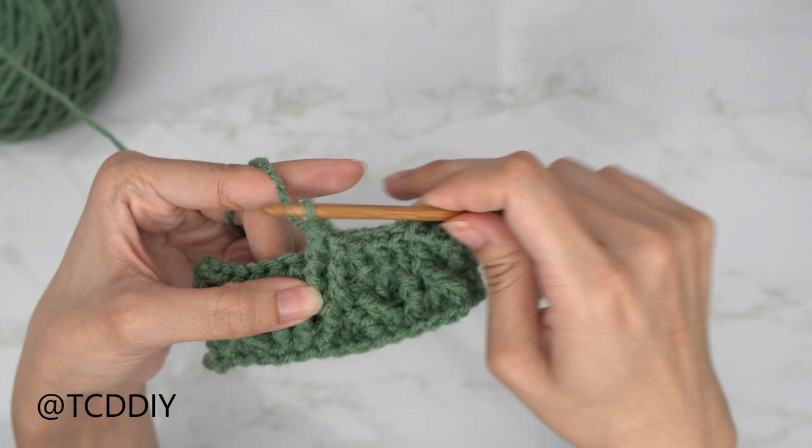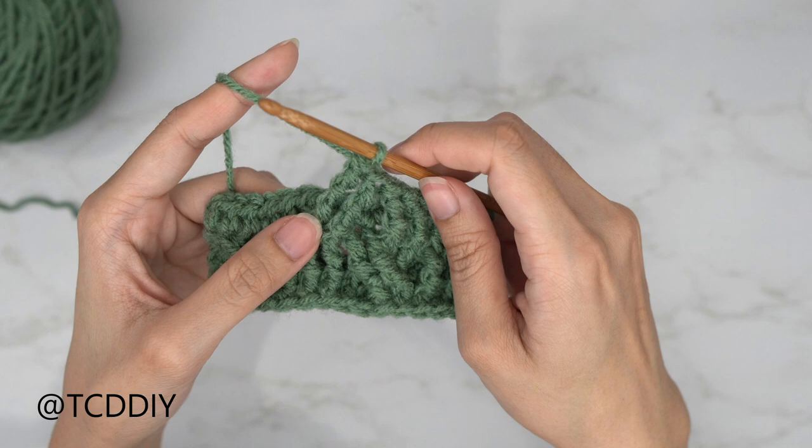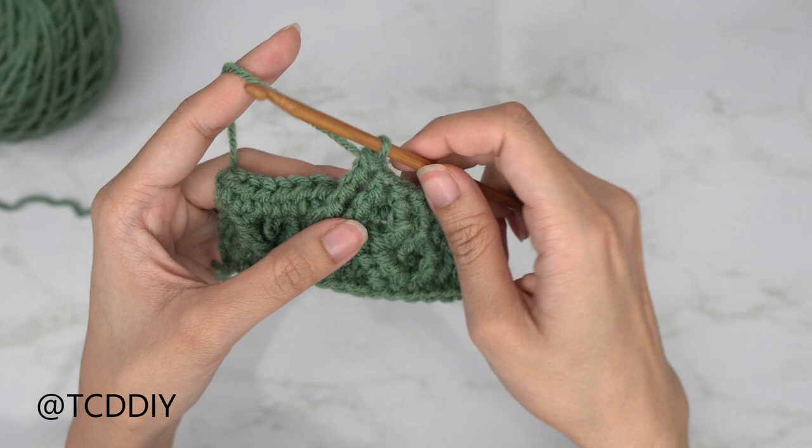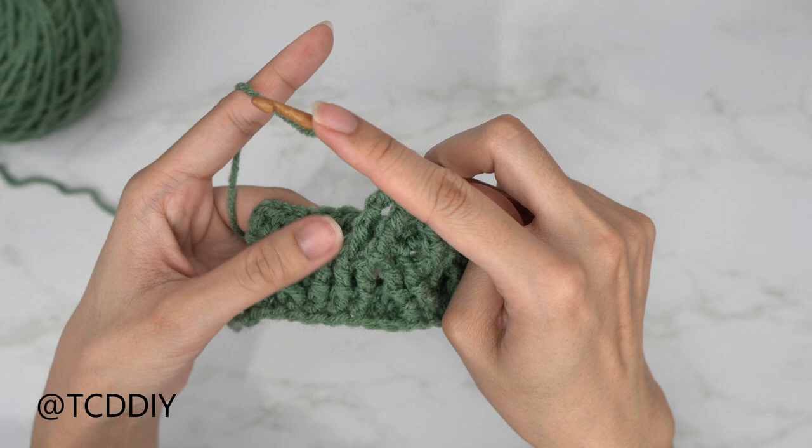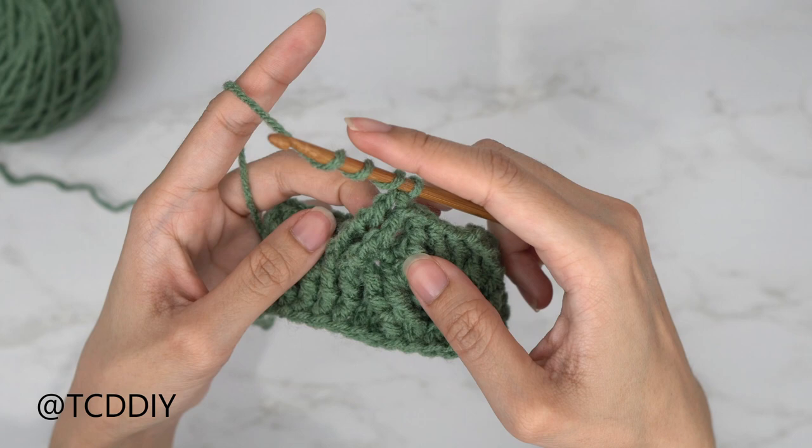We're now going to do our twist for this part of our cable. So we're going to do 2 front post double treble crochets going into the 2 stitches that we skipped. Yarn over 1, 2, 3 times. But we're going to be working into that window that we just made. So hang on to your yarn because it can very easily slip off. And we're going to pull our work down and try to find these 2 stitches in this window. So hang on to your yarn, pull this down.